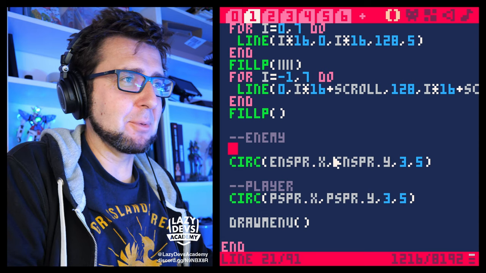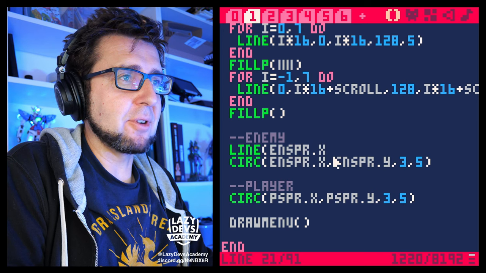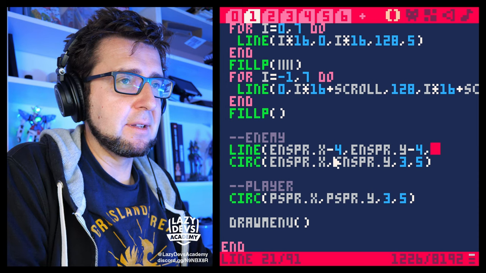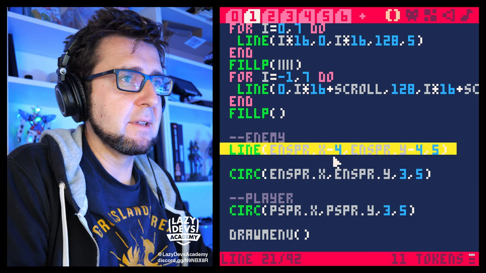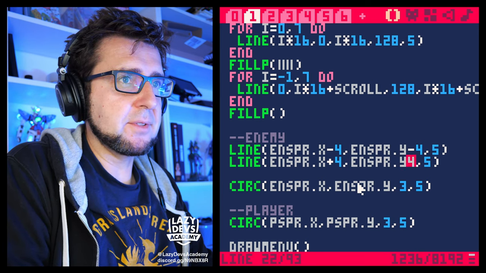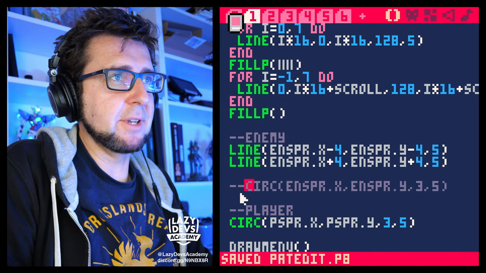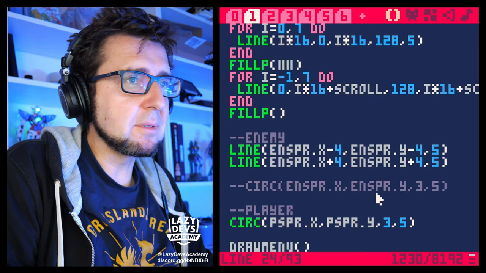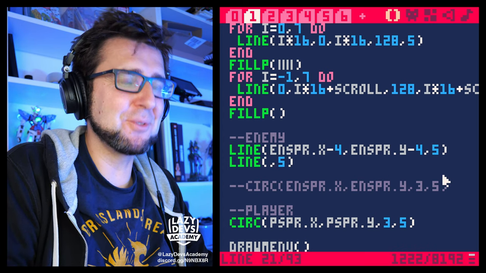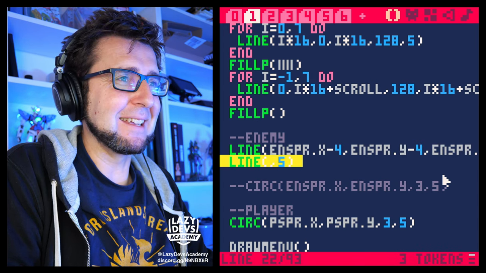Maybe a circle is not quite what we were looking for. So let's do a line. Let's do a little cross. Minus 4, minus 4, 5, plus 4, plus 4, 5. Oops. Like this. Let's see. So we can differentiate the two, so it's a bit more clear. Oh, that's not what we wanted. Oh yeah, okay. A line has to go between two points. So like this is one line. And this is getting out of hand.